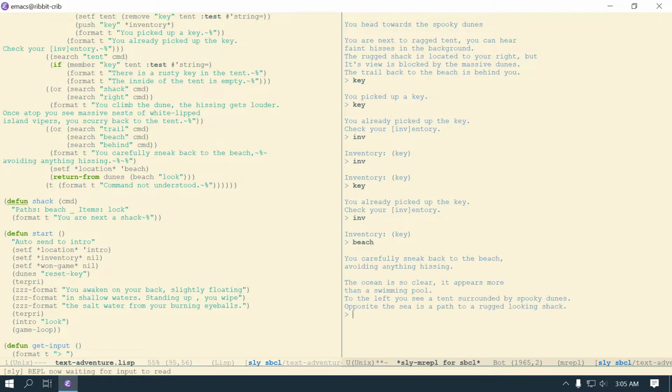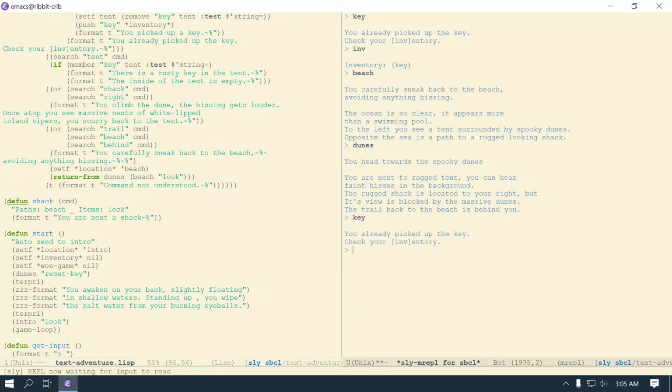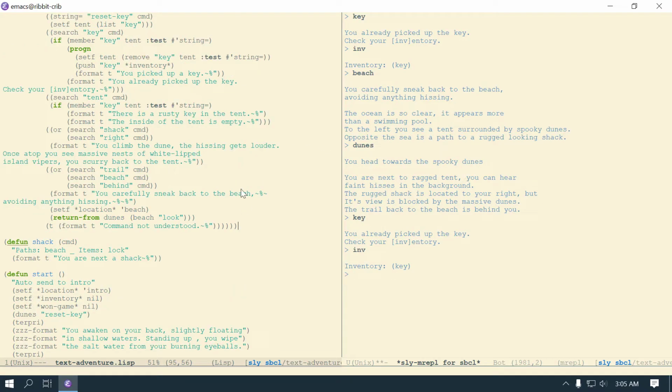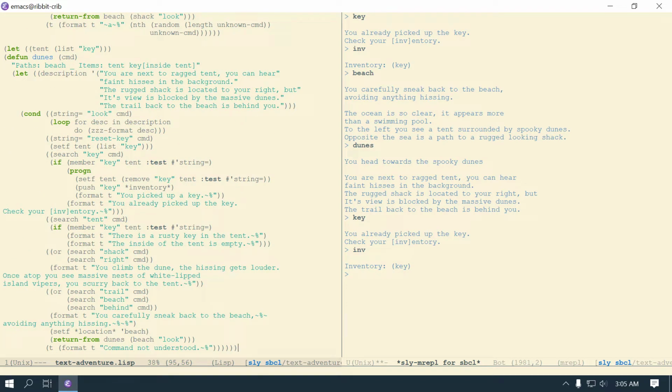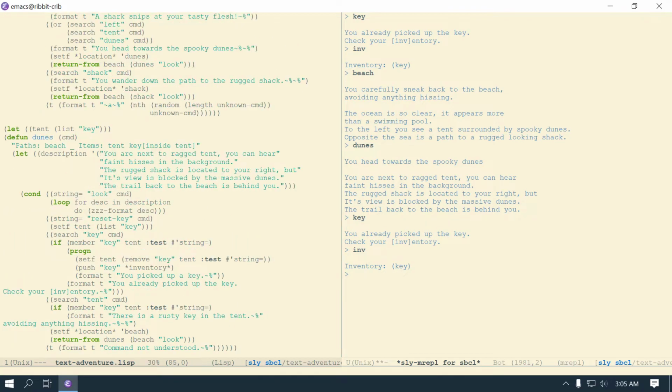If I went back to the beach, and then went back to the dunes, and then tried to get a key, there we go. So before, it was because it was inside the function, it's putting it back. This right here is putting a closure around this function, and it lets me do this.